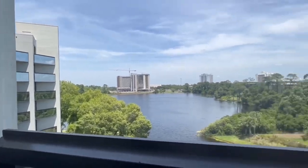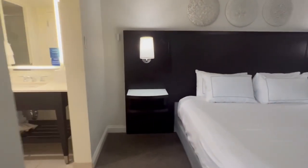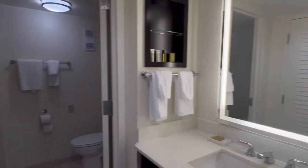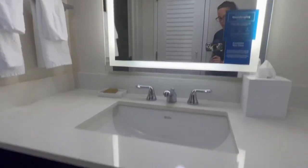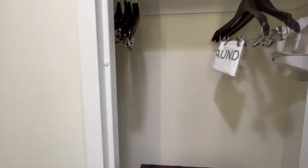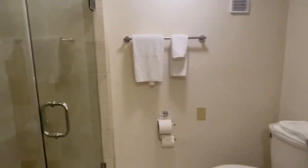Back in the room — this side does not have an outlet, so if you're sleeping on this side, womp womp. Here is your bathroom area. I like it because it's separate from the actual commode area. A little bit of storage up top, your Crabtree and Evelyn products, good lighting, some additional storage down here, and a nice big vanity. You do have a pretty good-sized closet with a luggage stand. There's additional bedding for your pullout in here. And in here is your shower — not a bathtub, just a shower, but super nice.